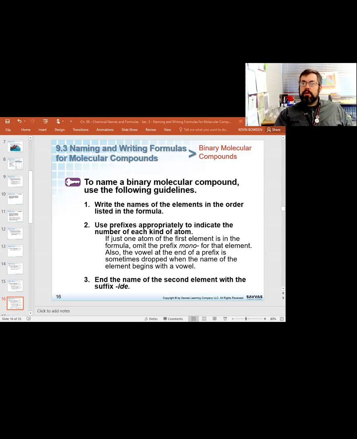Again, as we looked at it yesterday, we have a similar approach to naming things that are covalently bound as we have to those things that are ionically bound. We start at the beginning, work our way left to right, and we want to make sure that we have a quick ability to go back and forth between symbol and name, symbol and element name.